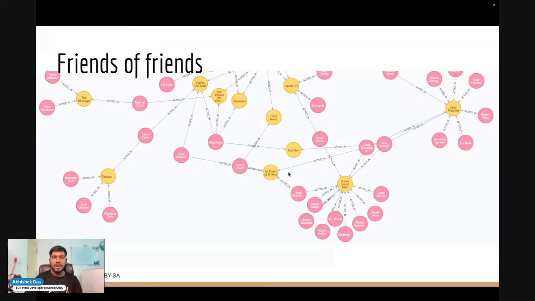Also, social media is impossible without graphs. Your social interaction is impossible without graphs, because if you want to recommend friends to someone on your social media application or anything, you need to have some connection between people to show them any recommendation.